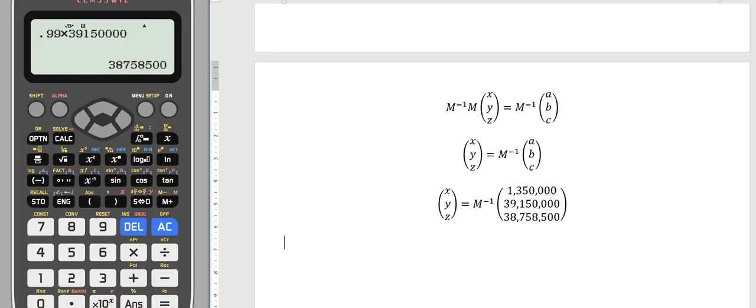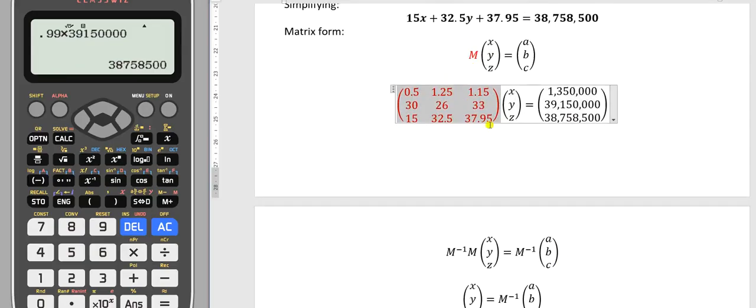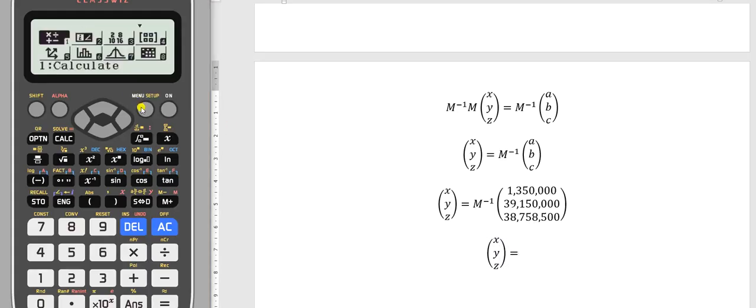And I'm not even going to write out the inverse matrix. I'm going to use the calculator to do all of this. I've written down what I'm doing. I'm going to use the inverse matrix. Here's my matrix. I'm going to apply the inverse matrix of that 3 by 3 to this vector. And that's going to be sufficient to demonstrate to the examiner that you know what you're doing. And now look over here at the calculator. We'll see how to do it.